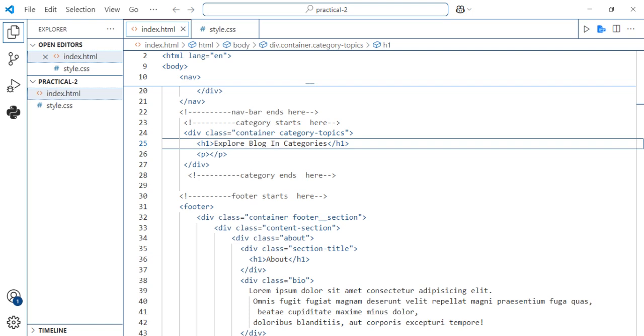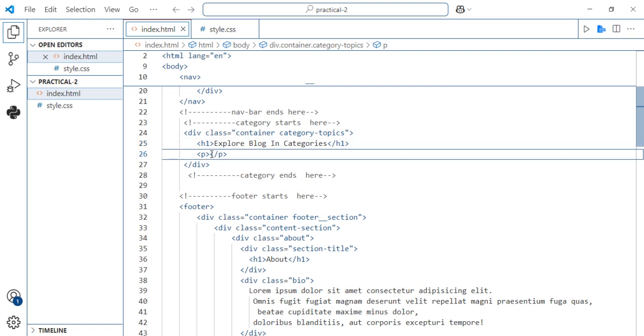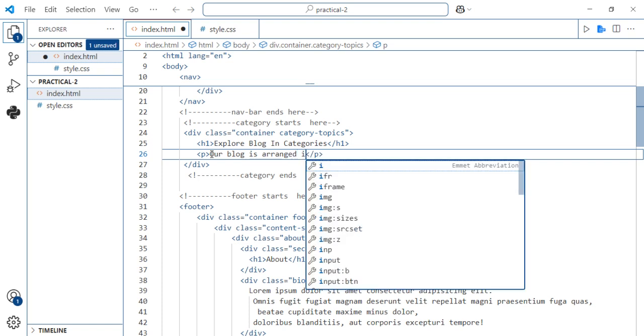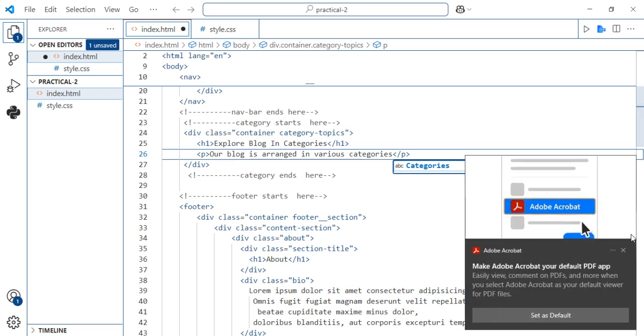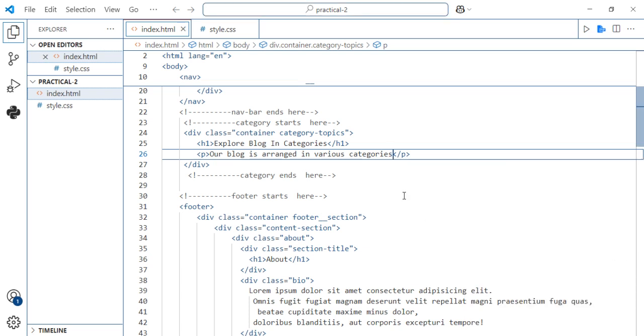So let's first write: our blog is arranged in various categories. Can save.